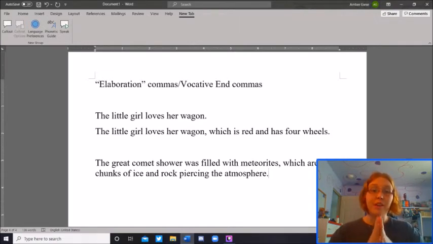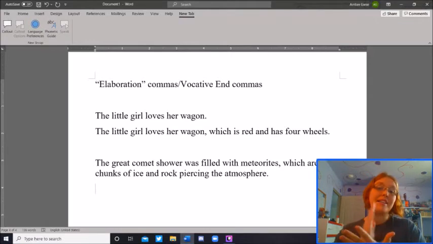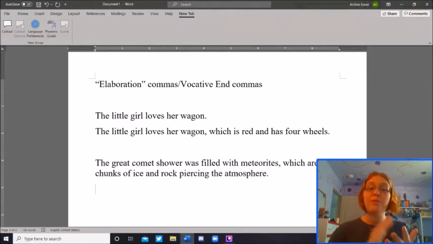Typically, I want to say be very careful with this comma and this usage because you only want one, maybe two explanations in the sentence. If you have more than that, you will create a run-on sentence and your sentence will be too heavy. If you want to break up a sentence where you find yourself having too many elaboration commas, it's actually very simple.